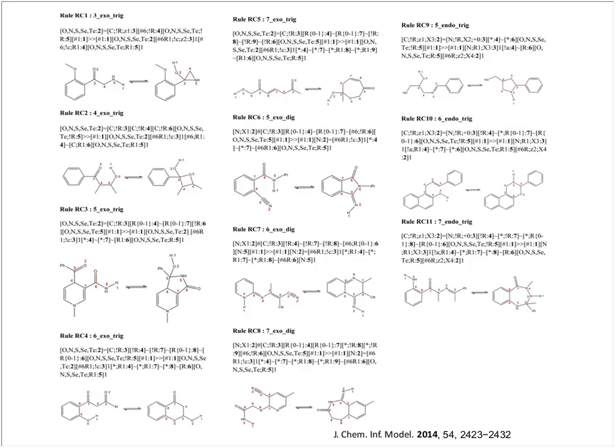So these are around 11 rules, which involve different kinds of chemistry, like 3-exocyclic. This indicates a 3-membered ring is formed during cyclization, and this is exo cyclization at the trigonal center. The NH group attacking this carbon gives the 3-membered ring formation. Similarly, there are other examples where we make different sizes of ring systems, and these may be trigonal or diagonal systems.